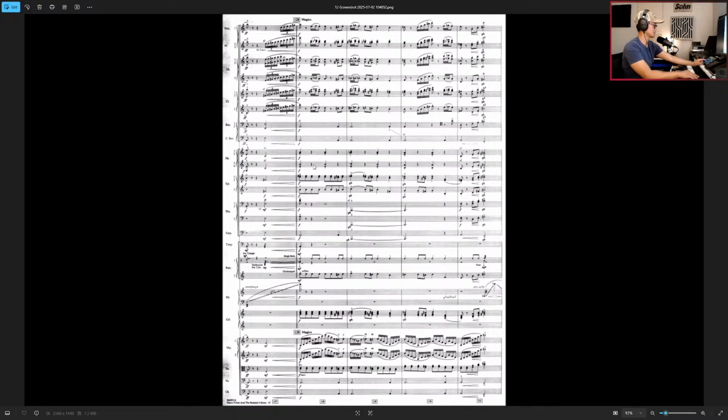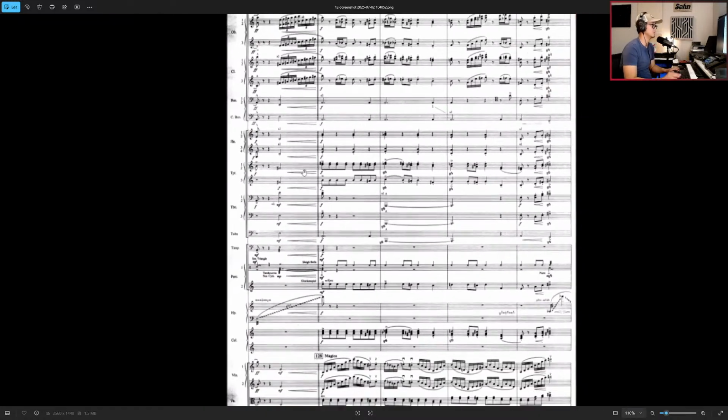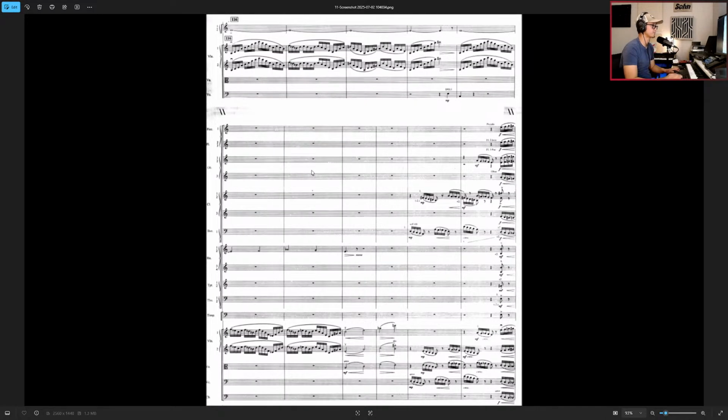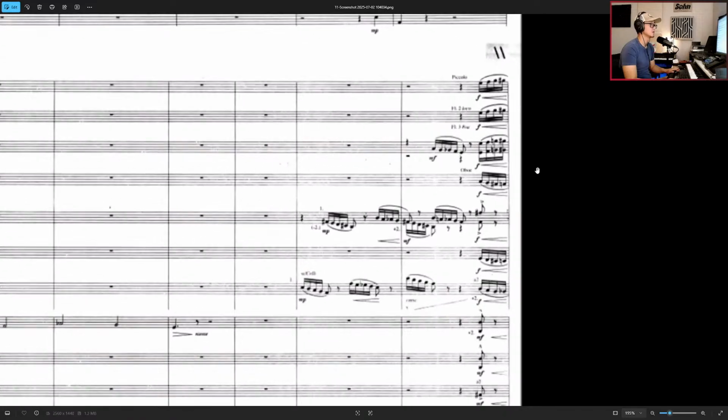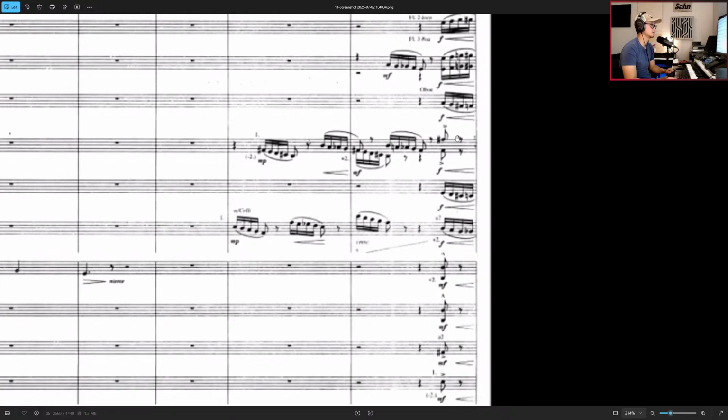Let me do a shorter articulation. Okay, so that's what we're doing on probably most of these instruments. Let's see if there are any harmonies. E, F, G, G sharp, A. This is in unison or octaves.